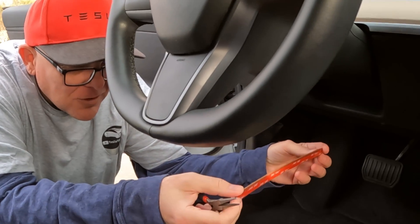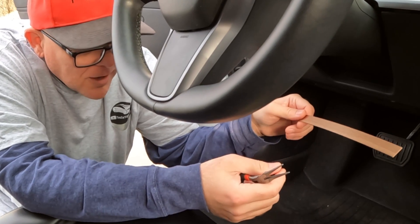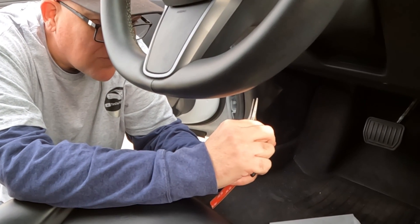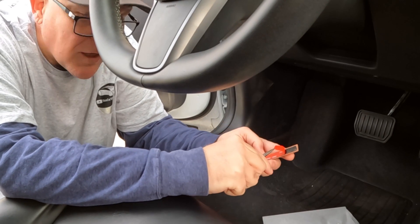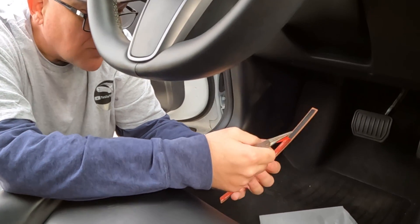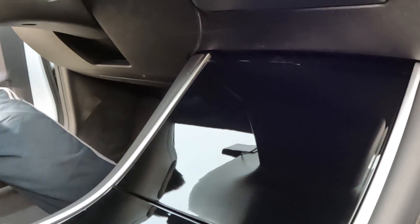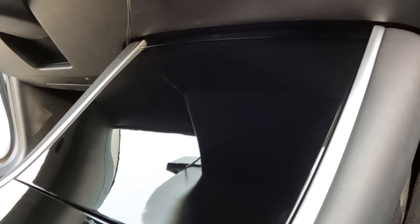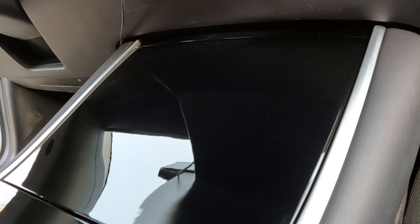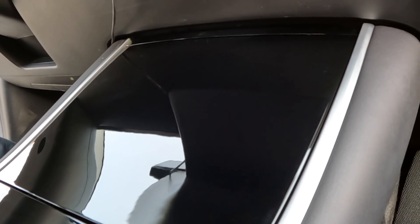So they said on the HillsMade video to start with this piece with the long side up and get it as high off this groove as possible. My secret: if your fingernail doesn't work on these 3M sticky things, I get a little pair of needle nose pliers, and look at that — boom, nice and easy. HillsMade said there's a precise order to this — we've got to do this top piece first, then go to the cup holder, then the middle piece, and finally the top piece.